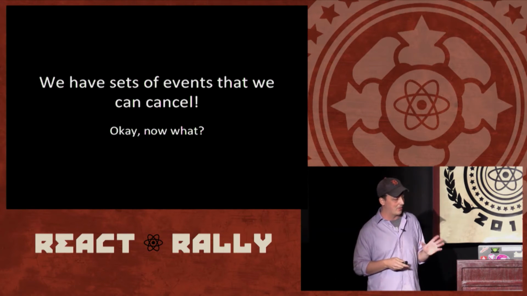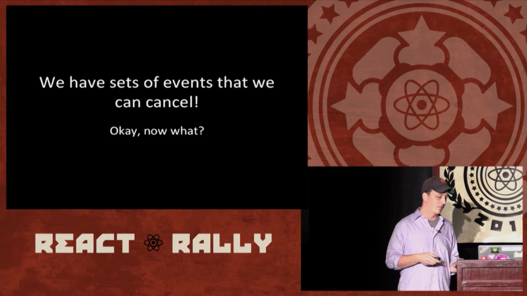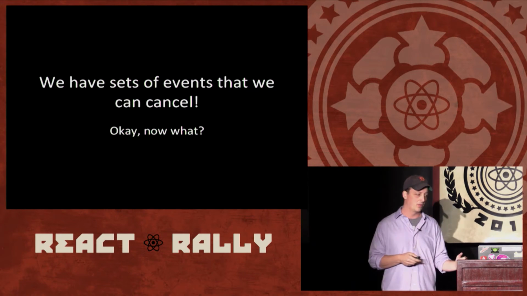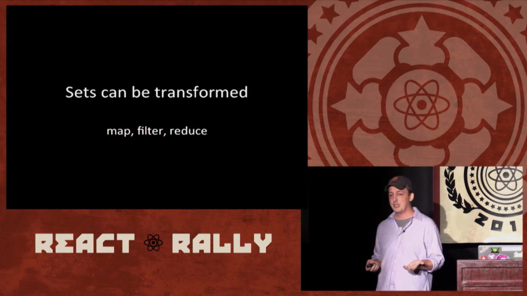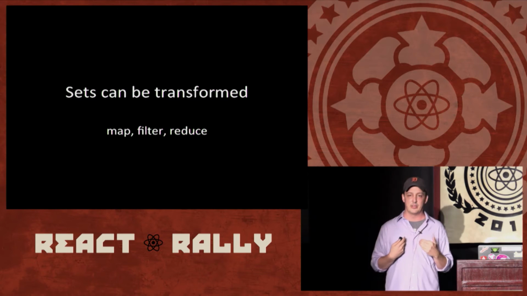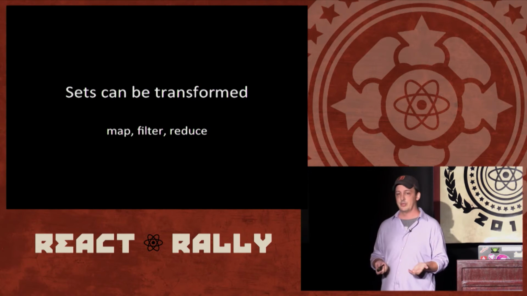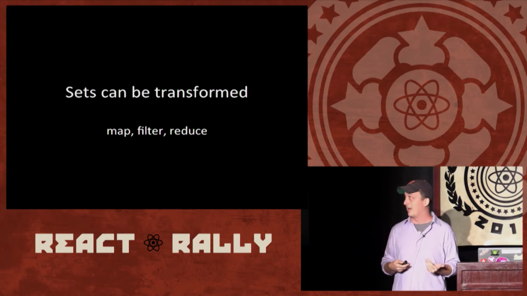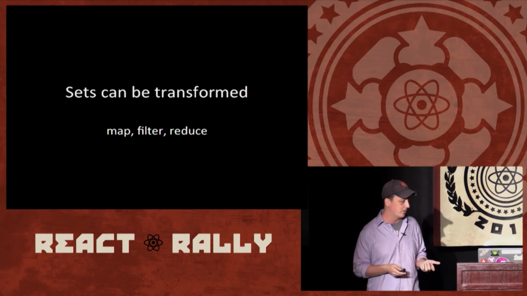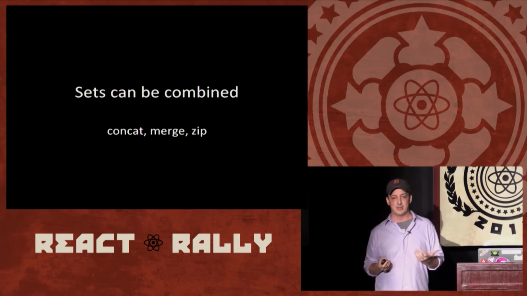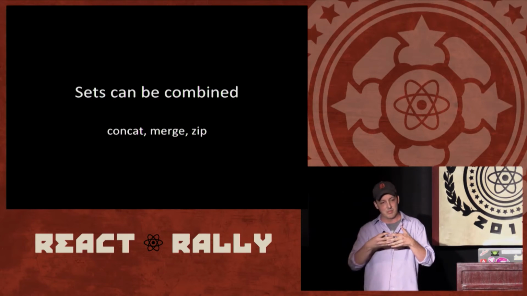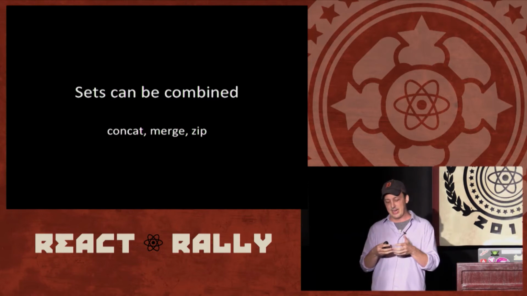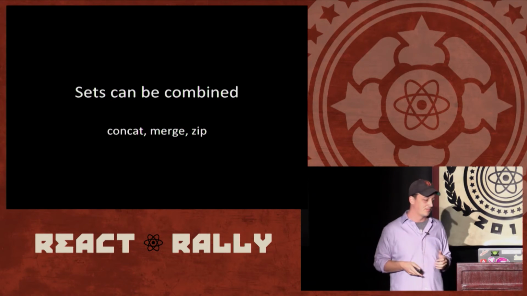So like we talked about how we have these problems in async. What can we do with these sets of events? Well, since they're sets, they can be transformed. So think about an array. All of these exist on array: map, filter, reduce. It's set mathematics that you can do some of these things over sets. The other thing you can do with sets is combine them. You can take two different sets, two different observables, and combine them. You can concatenate them. You can merge them. Merge would just kind of mesh them together. Zip is something you might have seen in Lodash, where it combines them kind of by index.